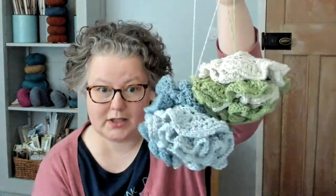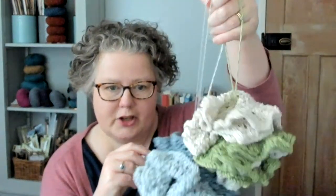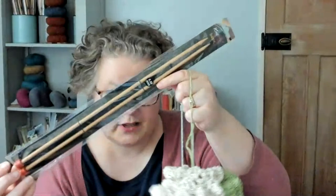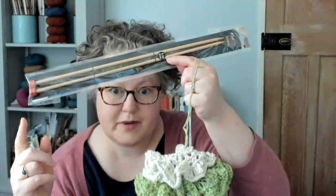That's what we're knitting in the knit along. And I just want to go over a few things because I've already had questions about how difficult this looks. If you were with me for the last knit along, we're using the same needle. So if you have one of these, this is what I used. I use long 5.5 millimeter needles. You could also choose to use circular needle if you choose.